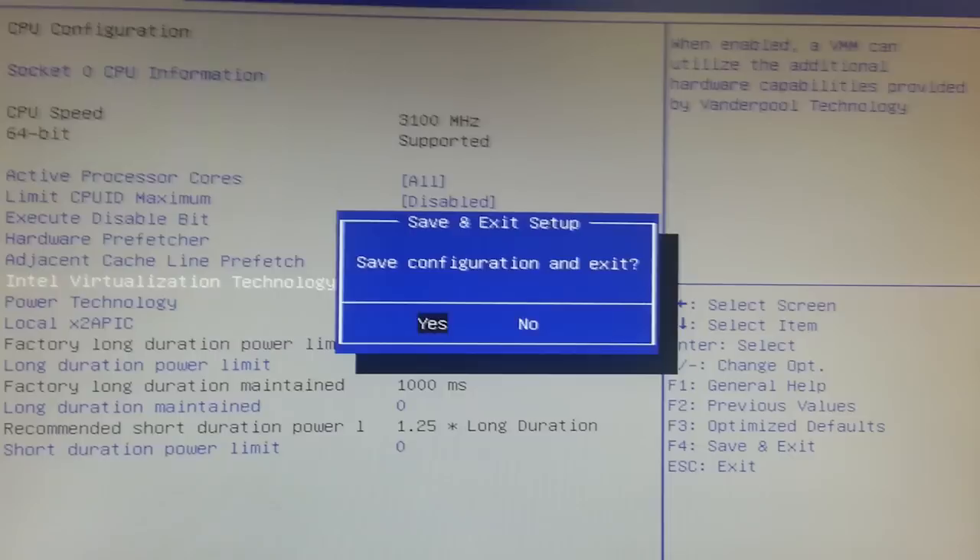This is extremely frustrating when I'm trying to do something in the BIOS on my Windows 98 computer, and as soon as it restarts it switches over to my main desktop and I can't hit the BIOS key in time because I have to switch it back over to VGA. This would be easier if the input switching worked better — the buttons underneath the screen are fairly easy to use — however, the actual input detection seems to just be broken.